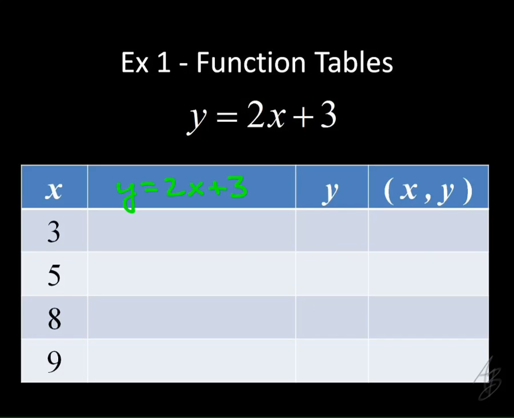And we're going to figure out what ordered pairs, or at least some of the ordered pairs, are going to work for this equation. And then when we get those ordered pairs, we're going to see what that looks like, what kind of picture it gives us. And we're going to use this function table here to just organize our work.